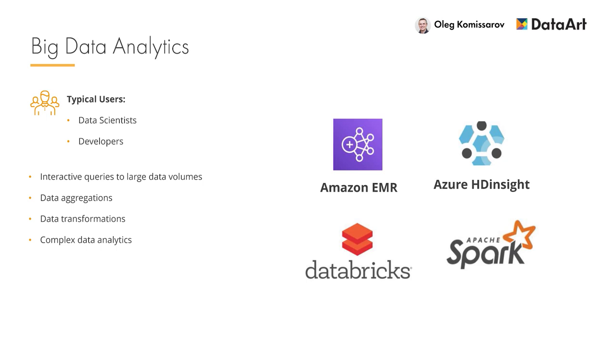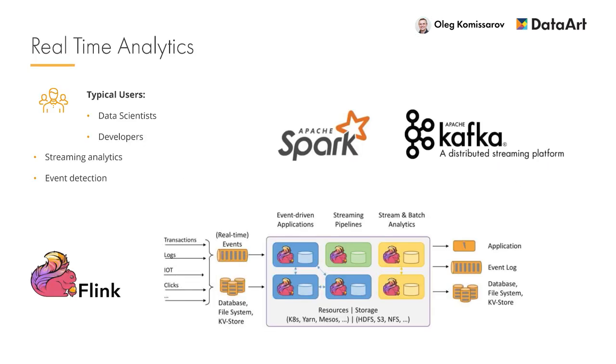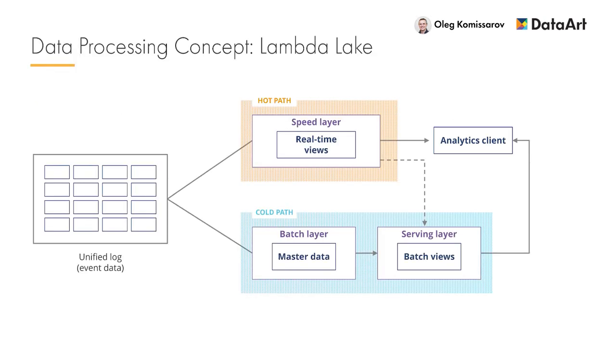Most tools and frameworks are built on top of Apache Spark. And this framework allows you, in parallel, to query tons of data, huge volumes of data. And for real-time analytics, also Spark is a king. It can perform analysis on top of Apache Flink, Kafka, or other streaming technologies.